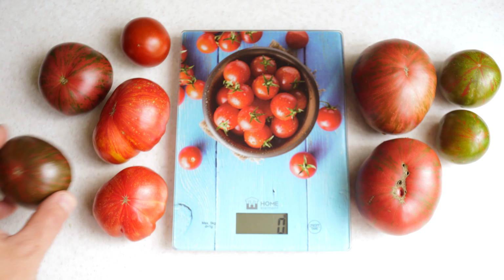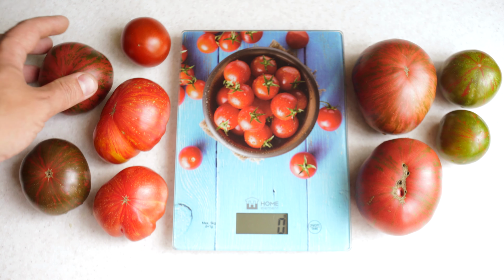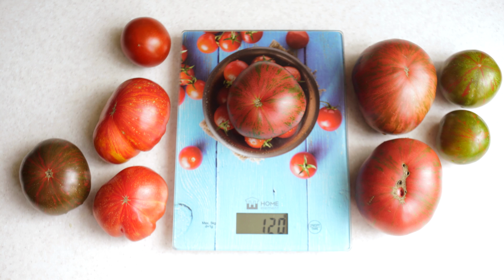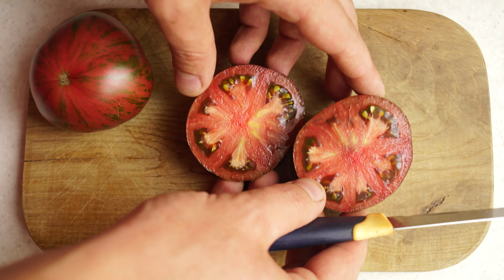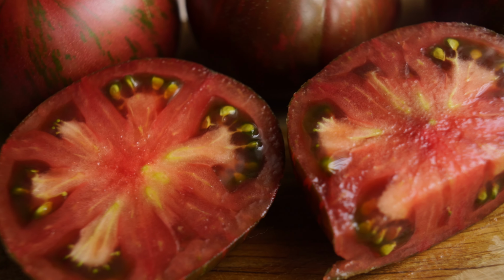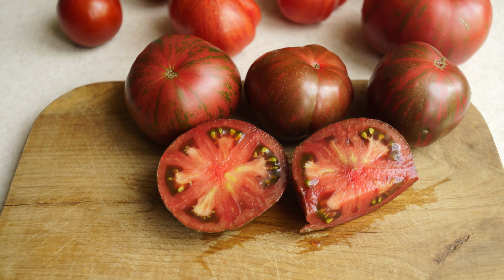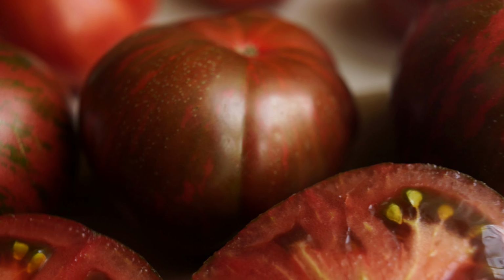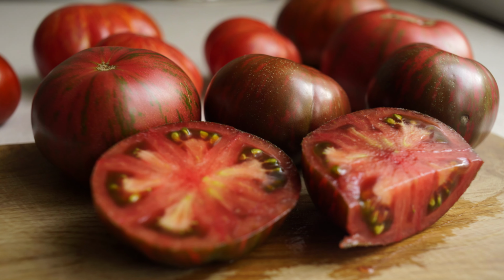Due to the vagaries of the weather, the tomatoes weighed about 4 ounces or 109 to 120 grams, but I know the real capabilities of the Adelaide Festival and saw them with my own eyes in 2021. Plus, their flavor still holds the highest bar, complex with a great combination of sweetness and tomato acidity, which speaks to the stable varietal traits that make Adelaide Festival one of the most flavorful dwarf tomatoes in my collection.